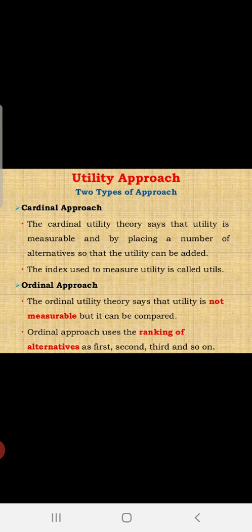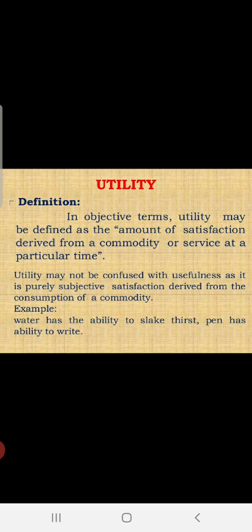Okay, this concept is given by Allen and Hicks. Ordinal measurement is given by Allen and Hicks, the well-known economists who propounded the IS-LM model in economics as well, and it is very much useful for the government to take various decisions. It is a macroeconomic concept actually, but you are focusing on business economics. Business economics is nothing but micro. So you have to consider what is the utility. Regarding this, I will provide the notes in PDF form.